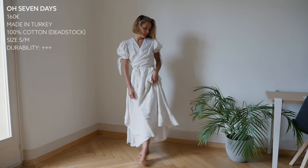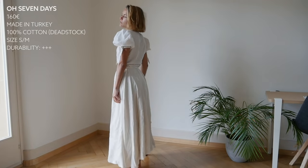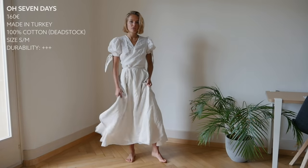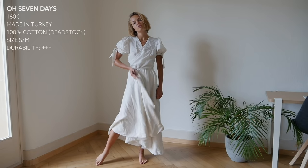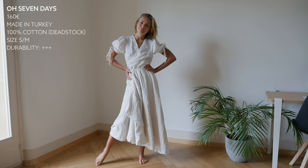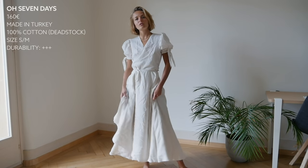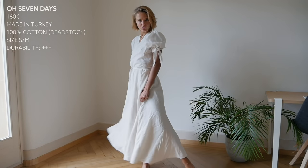This is a size SM — they have two sizes so I took the smallest one. It's slightly big, but as you can attach it in the middle with the straps, it doesn't really look that big on me. It's not see-through at all, which I really like. I love the puffy sleeves with the little knots — it's very cute with a very lovely detail. In terms of durability, this looks like it will last forever. It's a very nice basic white dress. You can wear it with flat shoes or heels and it will look great both ways. I don't wear it every day — more for birthdays and special occasions.